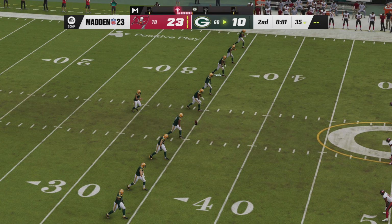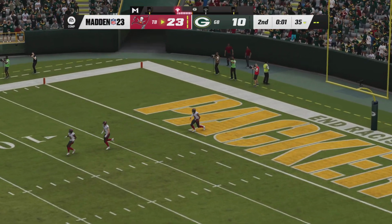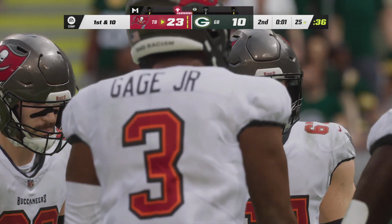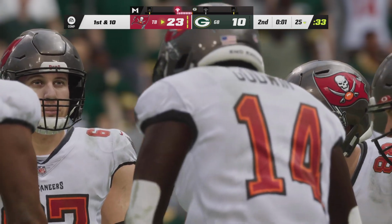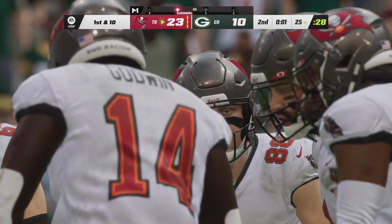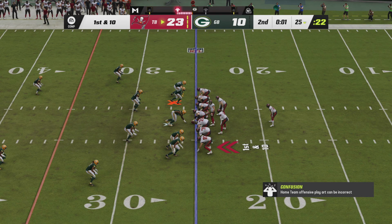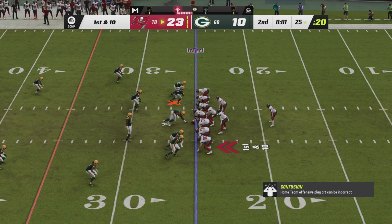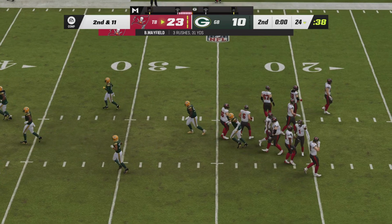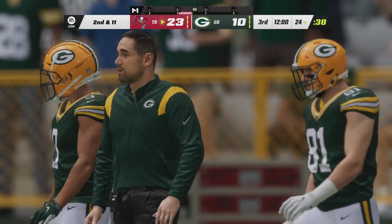So still time for the kickoff here. 1 second to go in the half as this one is away. And not wanting to risk anything here late in the half, he'll just take a knee and they'll bring the football out to the 25. The final second ticks by, and that's going to do it for the first half of play. So we've reached the intermission in what right now is a 13-point game.